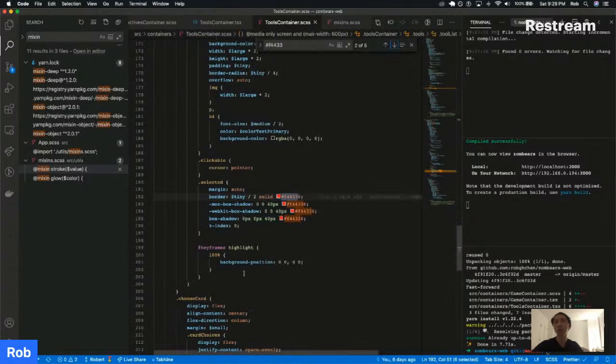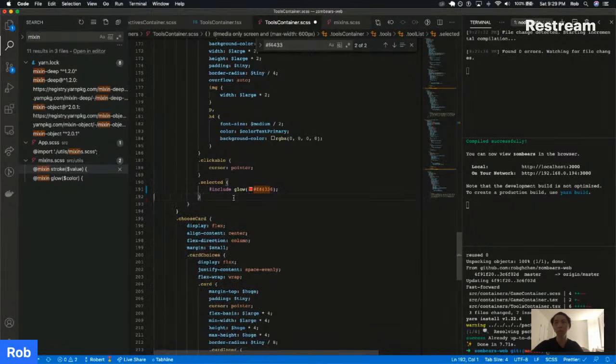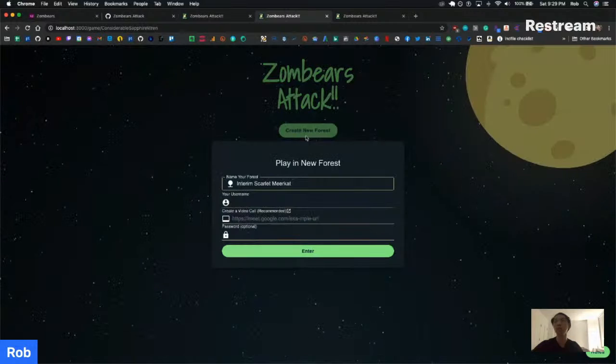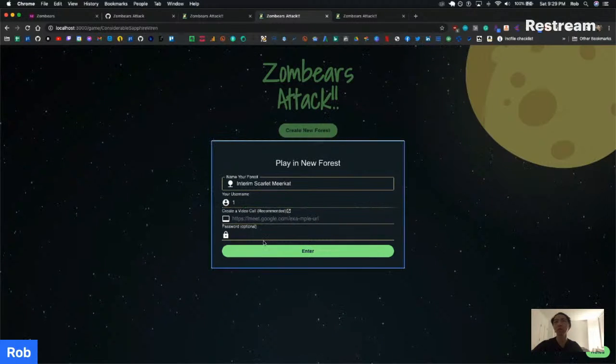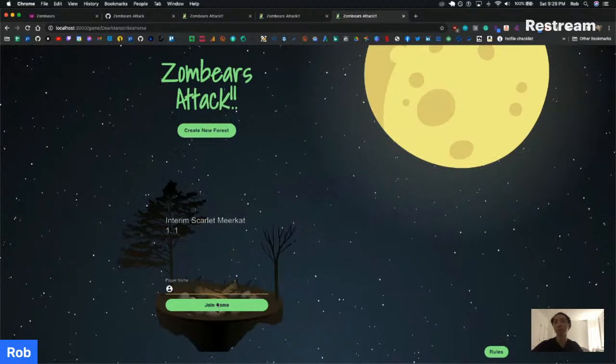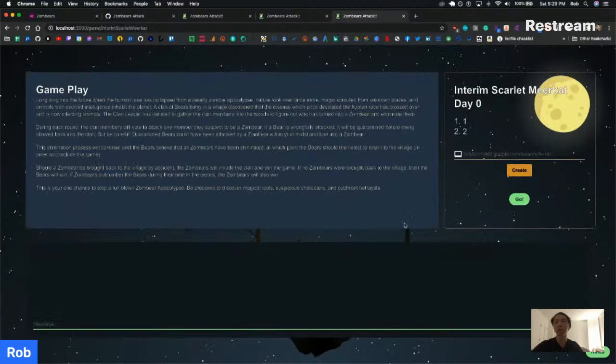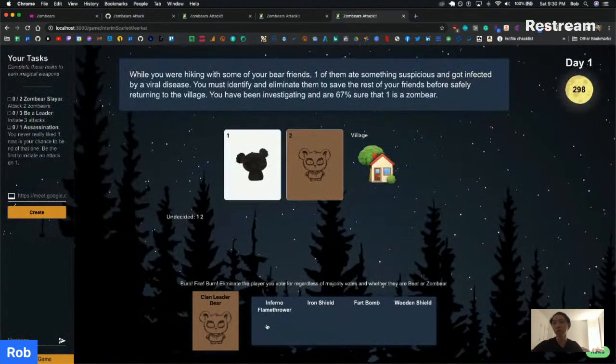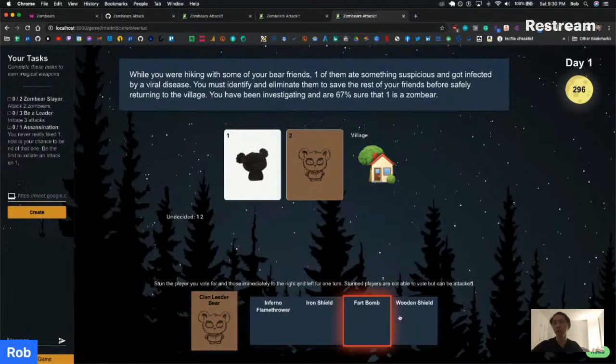Whenever I did this, I could now delete that in place of that. Okay, let's go back to our code, see if it still works. Click that, and it does.